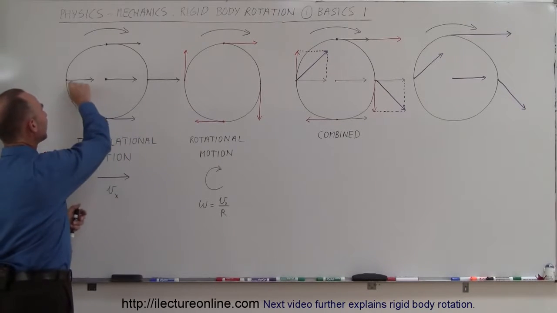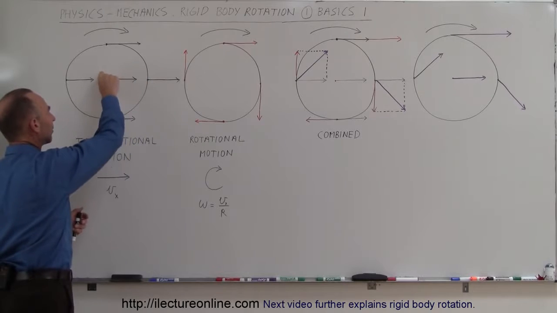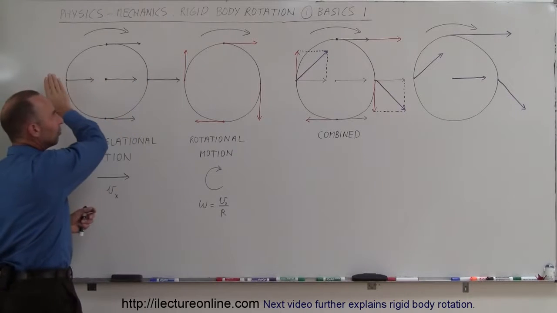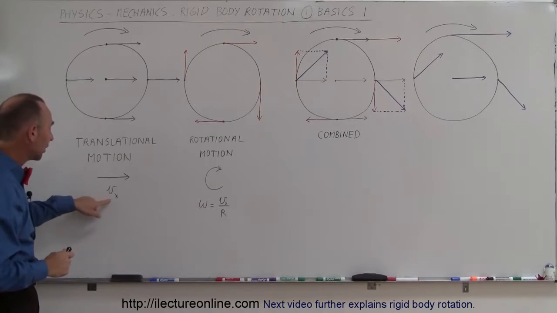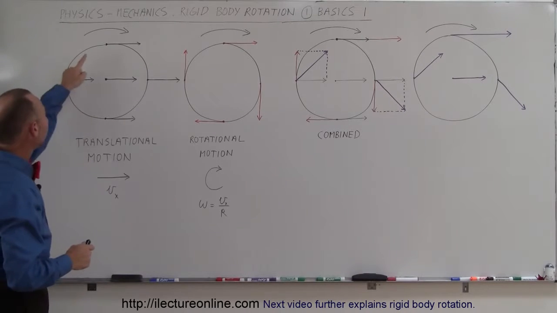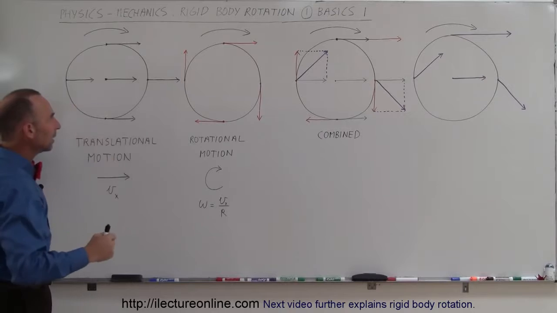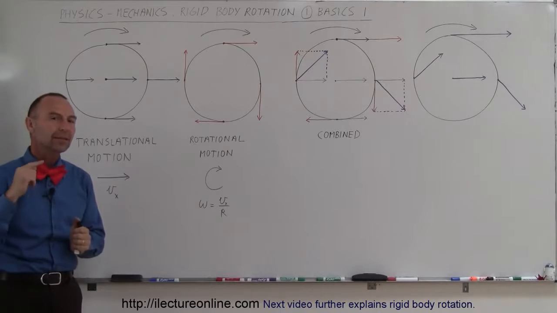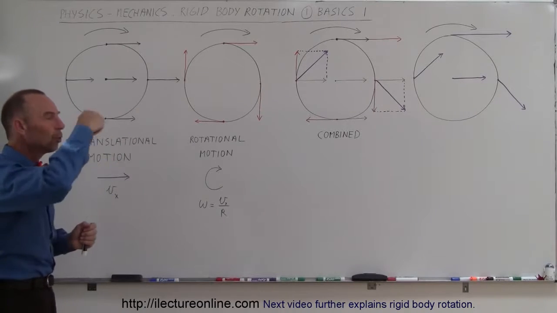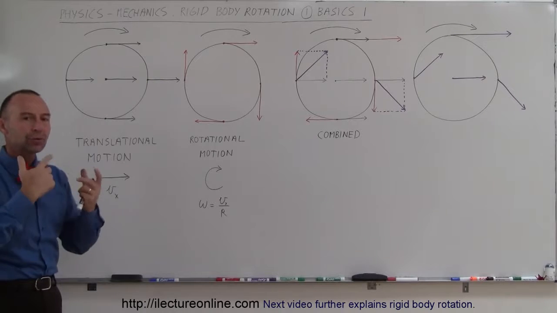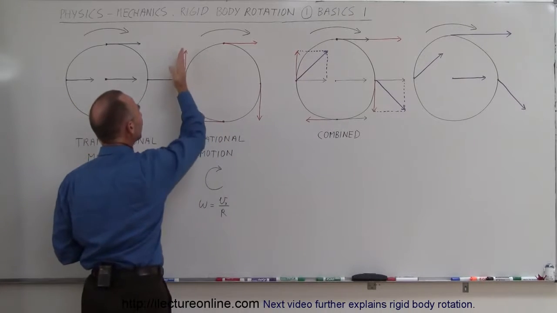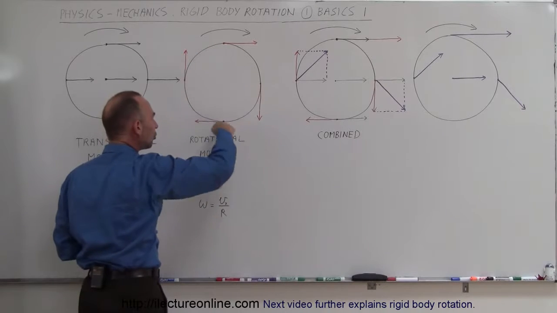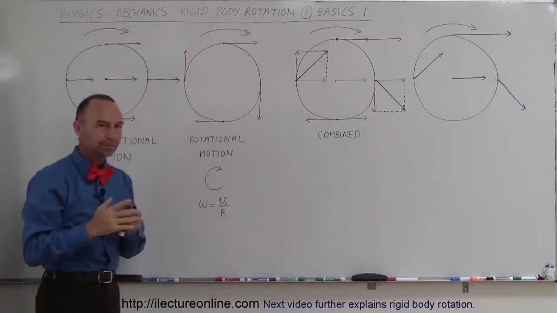That means every piece on the tire, every piece on the wheel, at the center, at the edges, everywhere, is moving to the right at a certain velocity. Whatever the velocity of the car is in the x direction, that will be the motion of a particle on that rigid body moving to the right. At the same time, the tire is also rotating. So we go back to rotational motion, and that means that every part of the tire is also moving in a direction tangential to the edge of the tire.